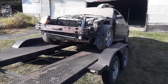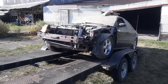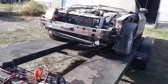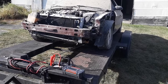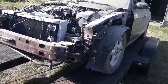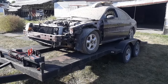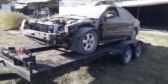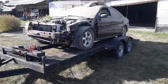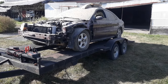There we go. Trying to manage to do this stuff by myself, but I manage best I can. I got this thing on the trailer pretty good. That's good enough — it's on the trailer. I only gotta take it about a mile. Got her loaded up. So I got one done — one down, two more to go. I hope you guys enjoyed watching me get this car on the trailer by myself. We'll catch you guys in the next one. Thanks for always watching.